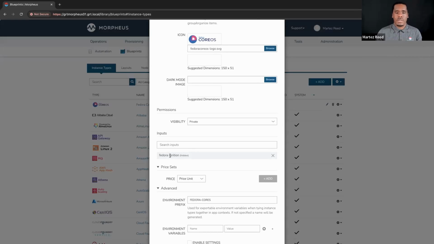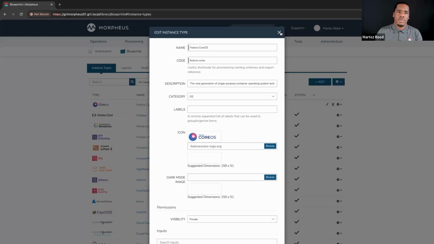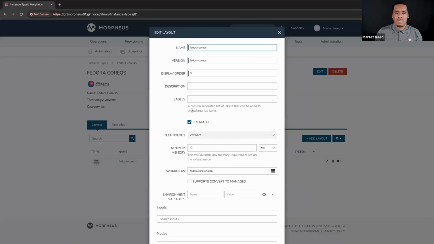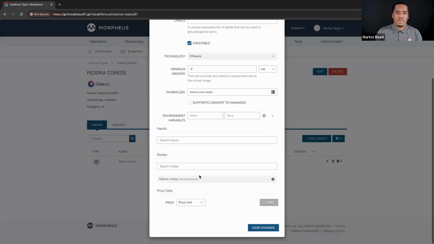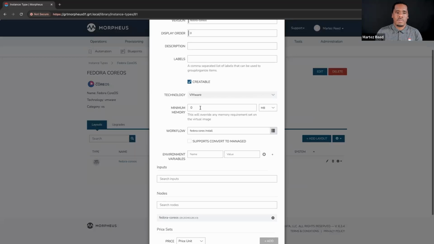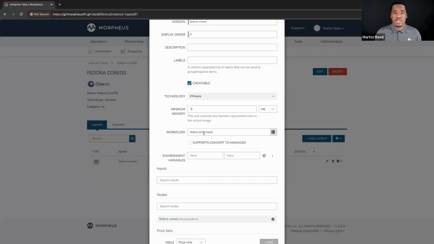So we're mapping the input to the node type. One thing in particular is we've decided to hide it. So we'll take a look at what that looks like and why we actually hid it a little bit later. So instance type has an instance layout that then maps to the node type. The other thing that we have on the particular layout is a workflow associated with it. So we're going to do some automation to orchestrate that full process to generate the actual payload that's going to be defined for this particular OVA appliance.